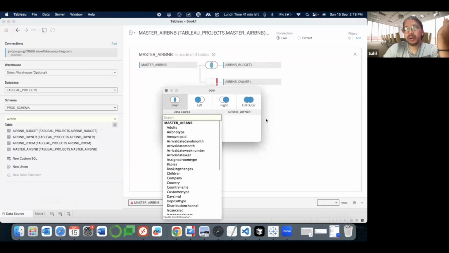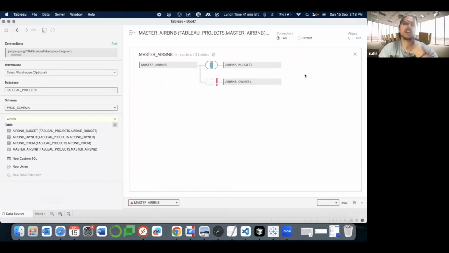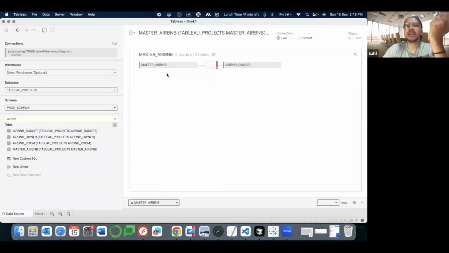Again, you should not do it because it's, I would say, more information to process and more information for us to configure. You will need to dedicatedly decide the join types, and sometimes it will lead to duplicates. These kinds of problems are very easily resolved if you're using relationships. Okay, so I will remove this, but just FYI, you can do that as well.